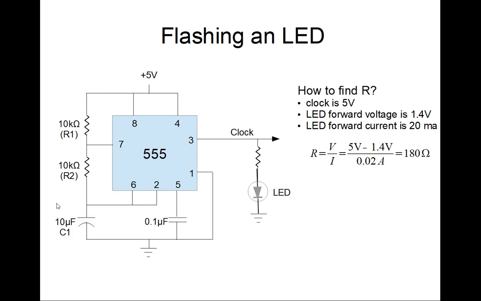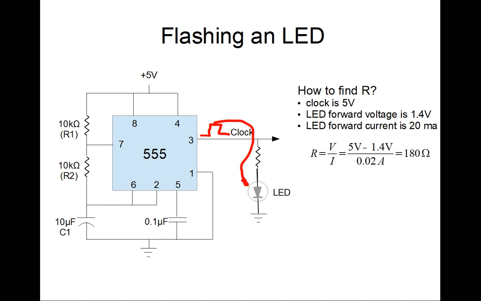So what we're going to do is flash an LED, so we're setting the LED out here. When this waveform goes up high, the LED should turn on. And so it's down here. This is a current limiting resistor. The absolute minimum value is about 200 ohms. I would suggest even a 1K ohm seems to work, so you could put a 1 kilo ohm resistor here as your limiting resistor.